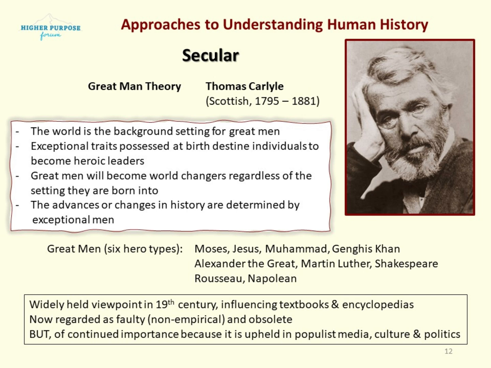This was a widely held viewpoint in the 19th century, influencing textbooks and encyclopedias, but it's now largely regarded as faulty because it's non-empirical, and most theorists of history believe that the strength of the institutions of modern states and media overwhelm the significance of individual influencers on human history.